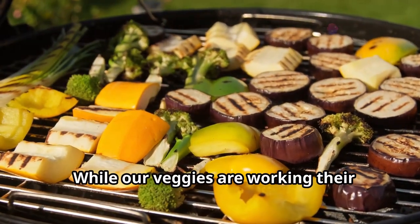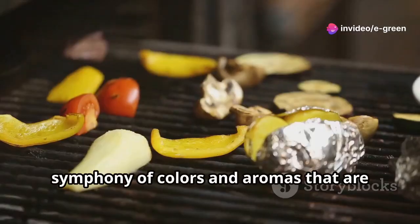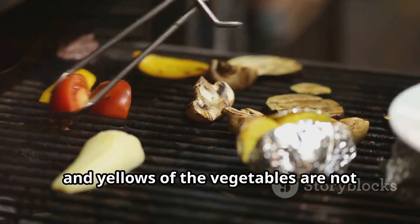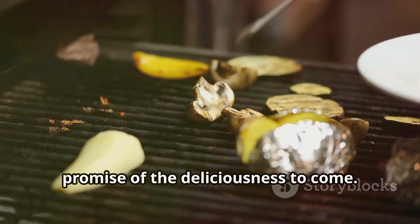While our veggies are working their magic on the grill, let's take a moment to appreciate the symphony of colors and aromas that are filling the air. The vibrant reds, greens, and yellows of the vegetables are not just a feast for the eyes, but also a promise of the deliciousness to come.